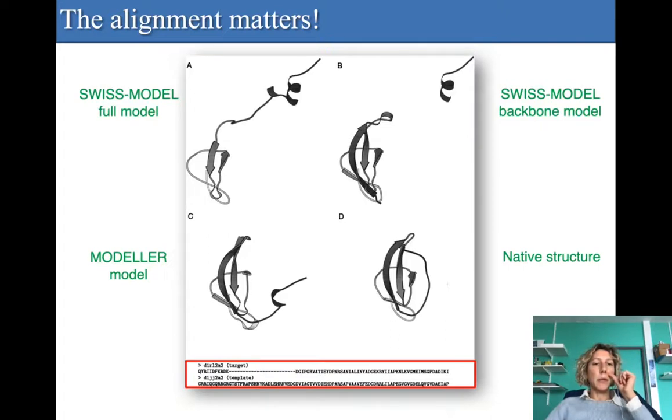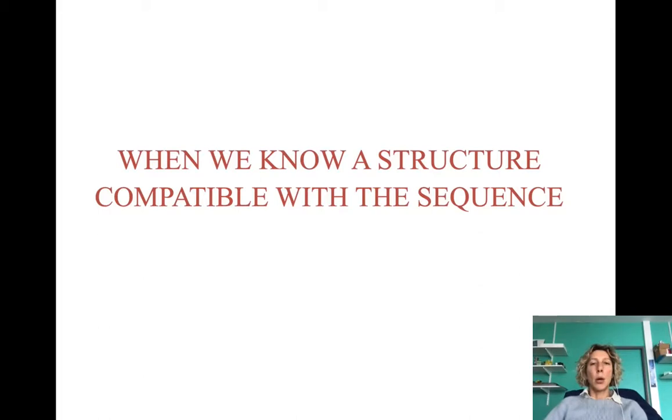So the alignment matters, as I said before. Here you have an example where between the target and template there is a big gap, right? A big insertion of the template, and different methods will give you different things. So typically the question is, do we join these two parts that are separated by the gap or not? And if we try to do it, it may completely distort the other part, like in the A example. Okay, so that was the easy task.